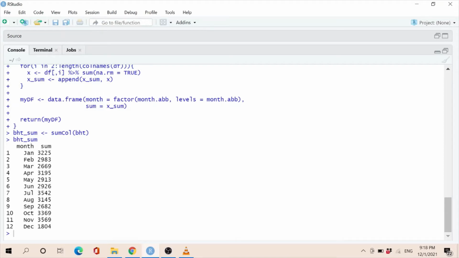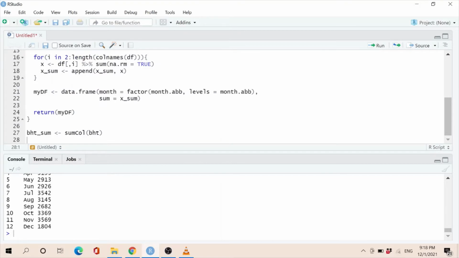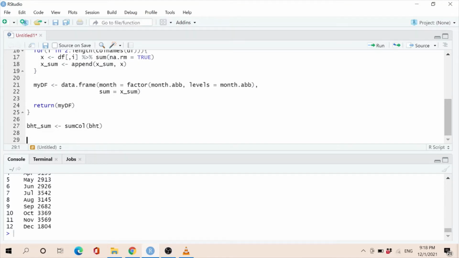So in the bar chart that we will plot later, I would like to add the percentage of each month, the proportion of the medical records received in each month. So we're going to create a new column using a function under the dplyr package called mutate.